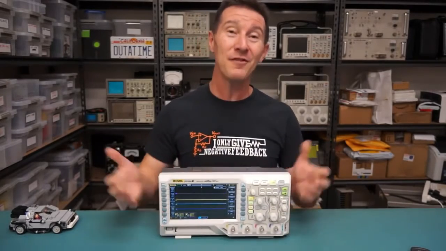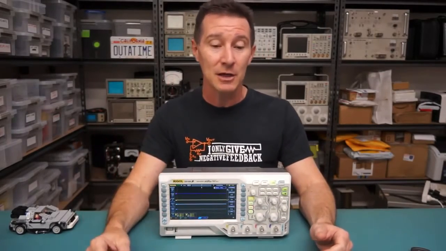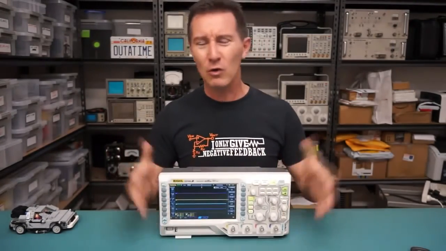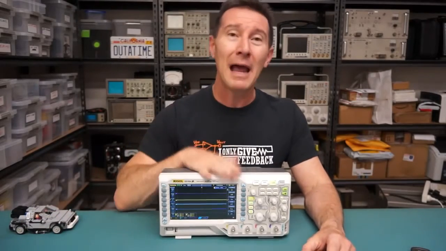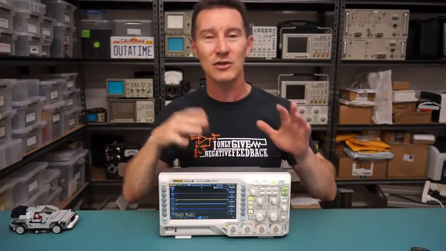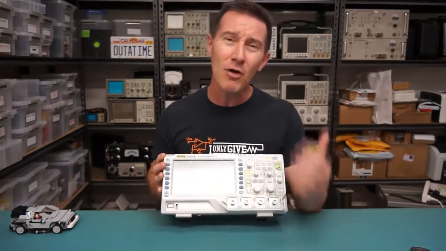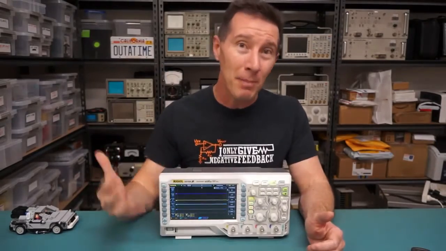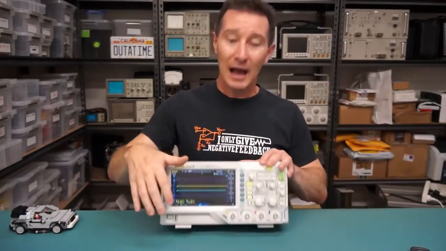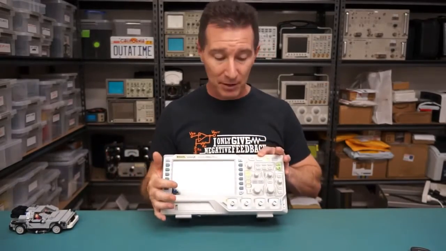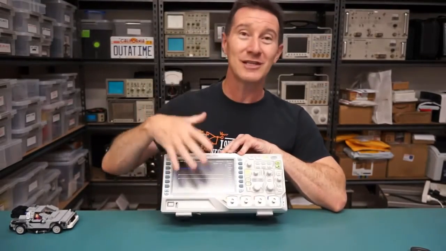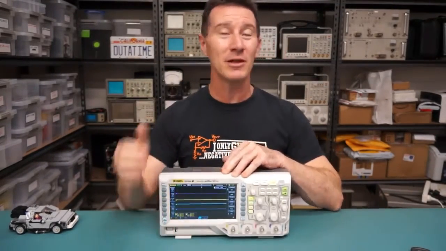Don't bother buying anything else that simply cannot be touched. Unless, of course, you've got a very specific requirement like the font's too small or something like that. But it's a well-made scope. It does still have a few little design issues, maybe a few quirks and things like that. But the price per performance, the bang per buck you get with this thing for $399, the four channels, all the great measurement capability. Yes, it is hackable if you want to do that sort of thing at the moment. And just the amount of analysis capability built in.